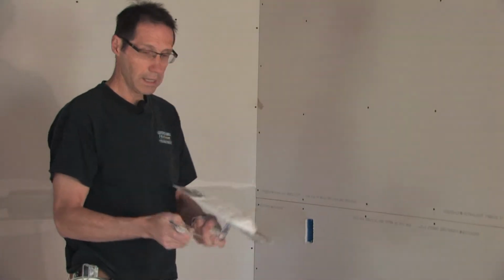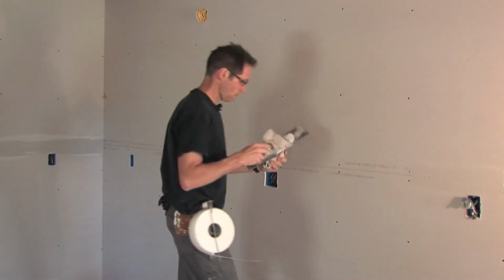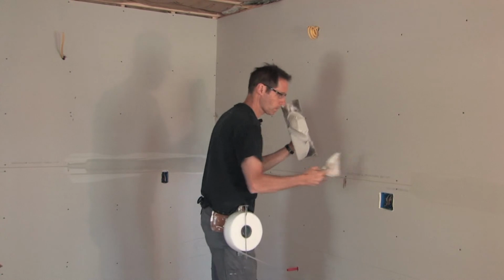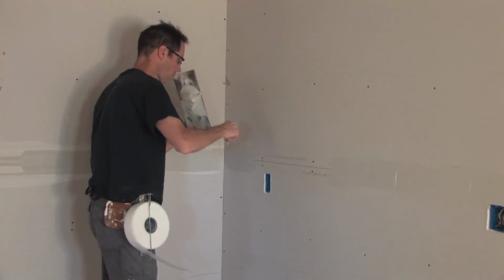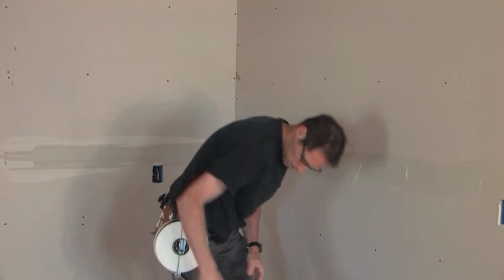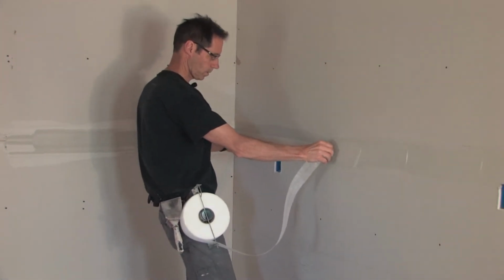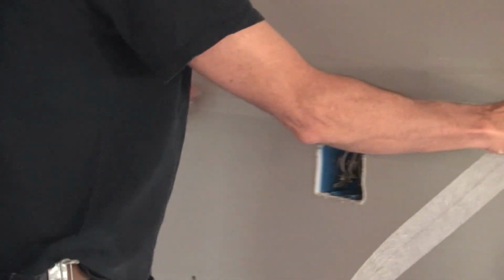I'm going to embed FibaFuse tape on this seam and this inside corner in some regular all-purpose compound. And I just want to show you how easy that is to do. You always do your seams first and inside corners last. I'm just centering the FibaFuse tape along the seam.